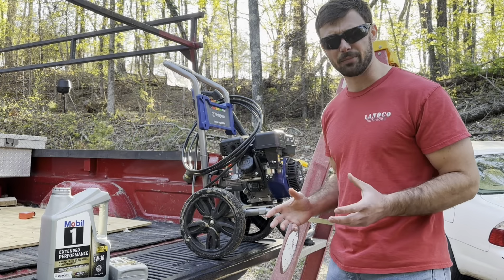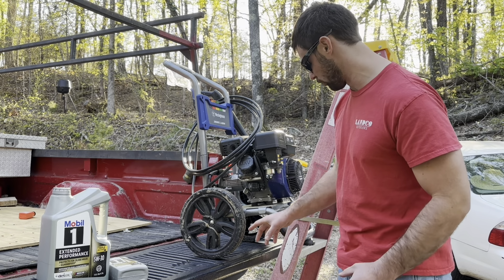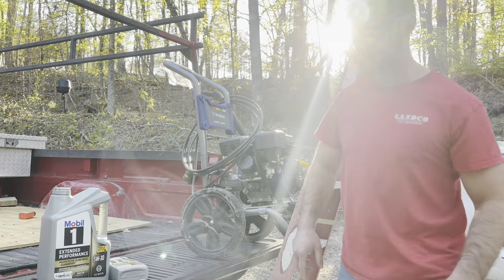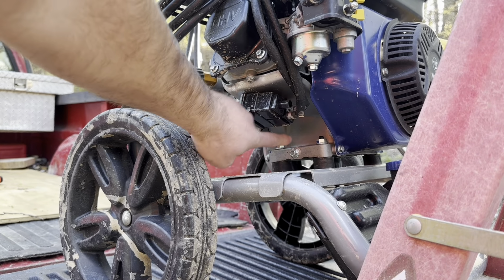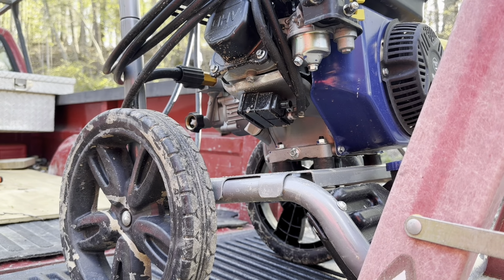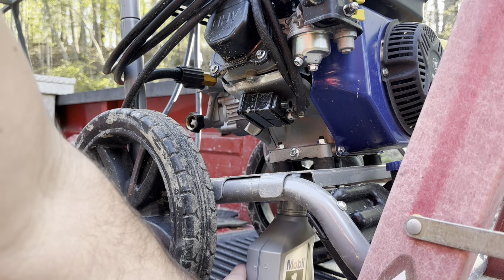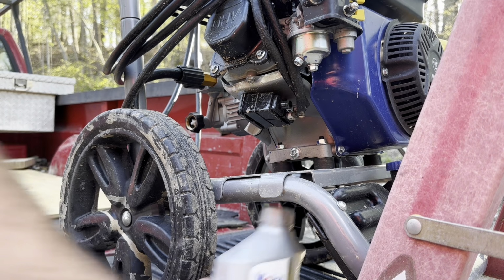All right, so I got a little bit creative here. I had to get an oil receptacle up under this thing because the oil comes out. Let me show you. This is the oil drain, and I'm going to use this old oil can right up under here to catch the oil.